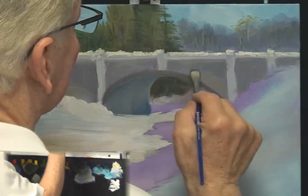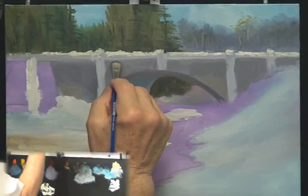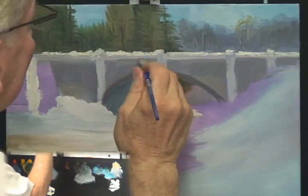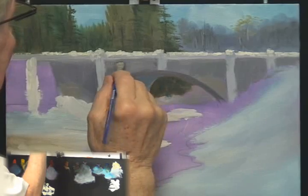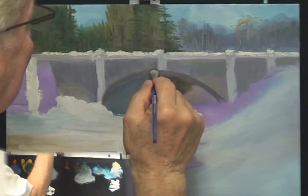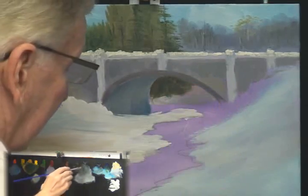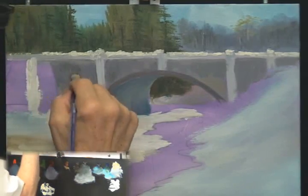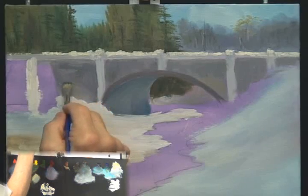I want to put a shadow under there, so I'm going to actually come back and hit underneath this bridge again. But all along here we want some too dark. Let's see, like right in here. So the bridge would have some sort of texture on it that makes it look like it's worn and old and got some blotchy marks and so forth. It's not just one pure color. So that's what I'm trying to indicate here with these little squares, marks.